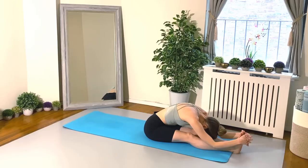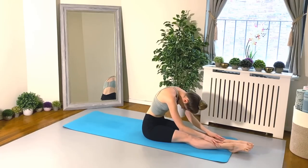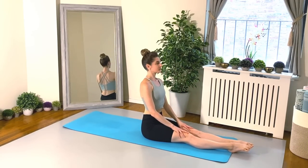Good. Enjoy this stretch. Hopefully those hamstrings are starting to feel nice and loosey-goosey. Shake out your shoulders, shake out your head. Make sure there's no tension in the upper body. And take your time rolling up to a seated position. Really nice work.